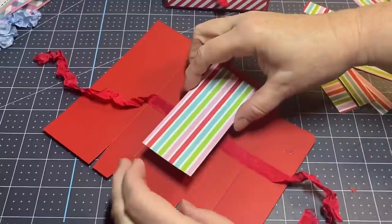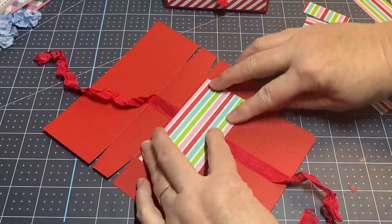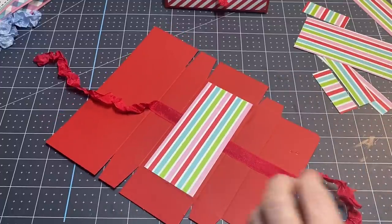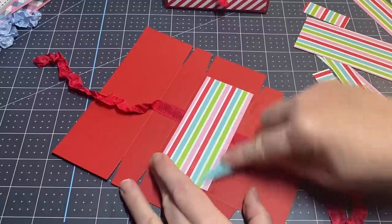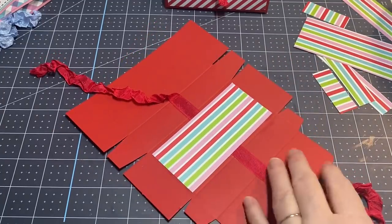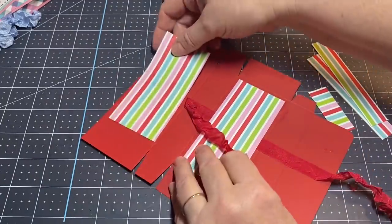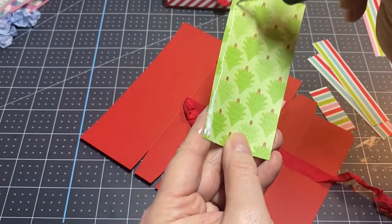Put the first piece down in the center — this is actually the back of the box. Make sure you got it lined up in the center and use your bone folder to press it down really good. Then you're going to need another piece to go back here. Let's do the two-by-four and four-and-a-quarter pieces first.